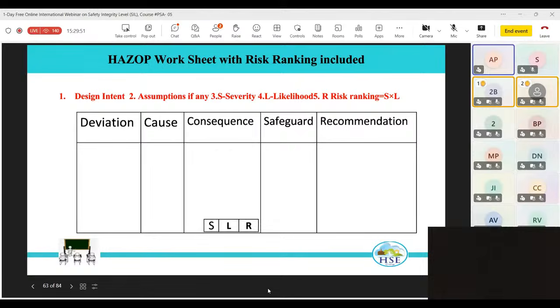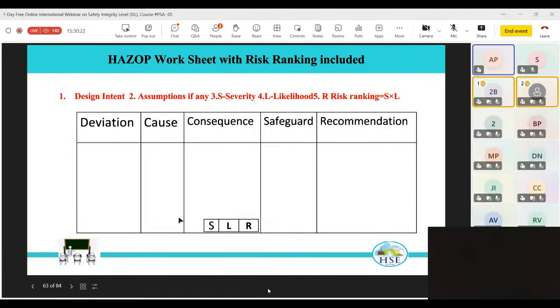That means we don't distinguish between a transmitter failure, the BPCS failure, or the valve failure. We say it is failed, it is not available, so that particular activity is not going to happen, and we assume that the moment we say this PCV2 failure has happened, it means the pressure inside will keep on rising. This is a drawn conclusion. Okay, so we are not going to debate about it.